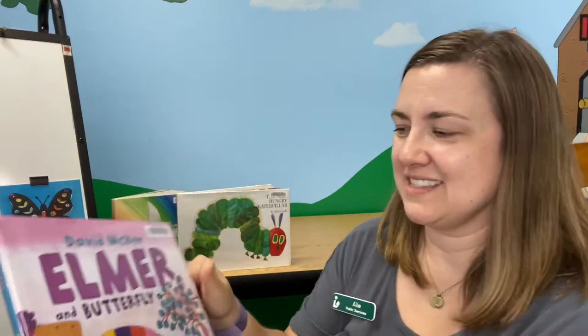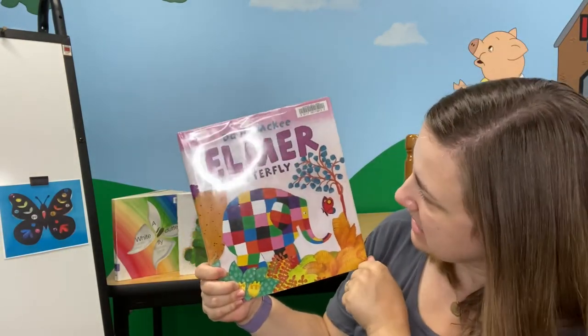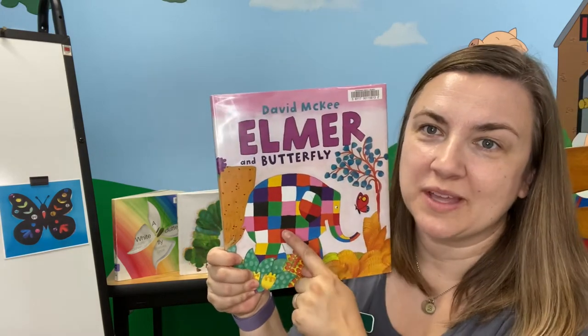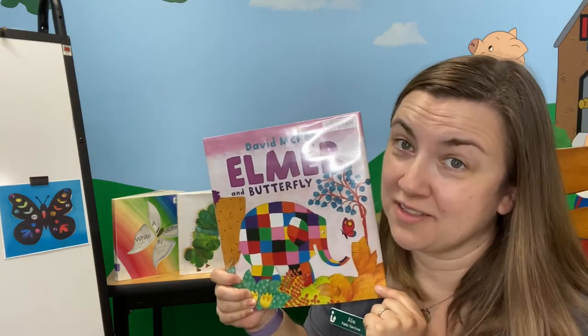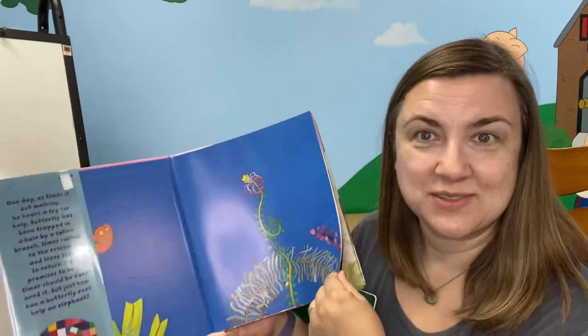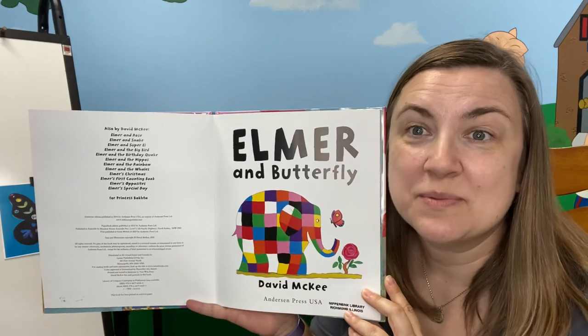All right, friends, now we're going to read one more story. This is David McKee, Elmer and Butterfly. Maybe you know Elmer, the patchwork elephant. It's very colorful. I do enjoy bright colors, as you may have noticed. Elmer and Butterfly.